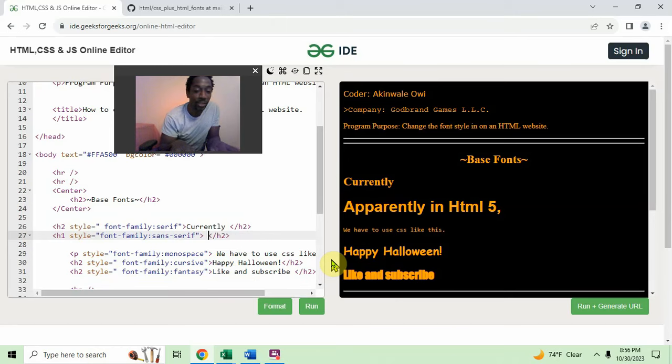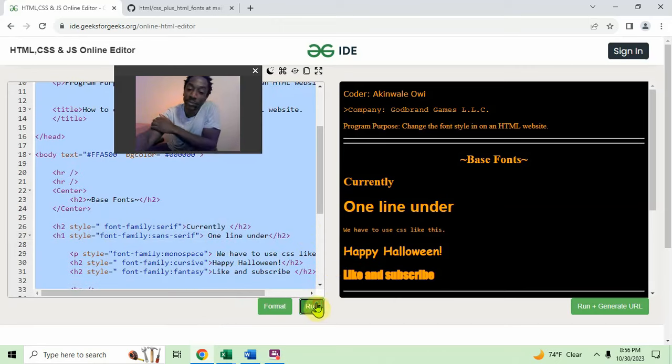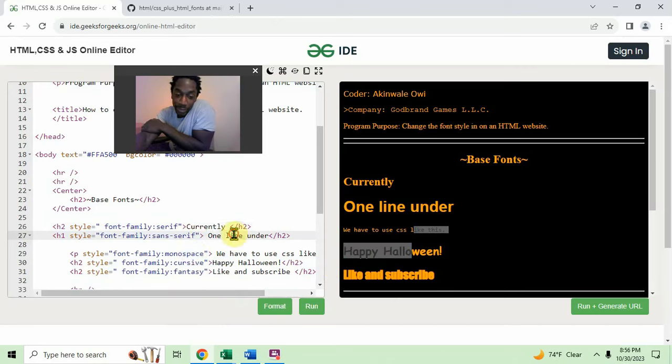So I'll just put this one line under, boom, that's sans serif again. That's sans serif, different from serif, so I'm sure that means something. It's something big, but anyways, monospace.